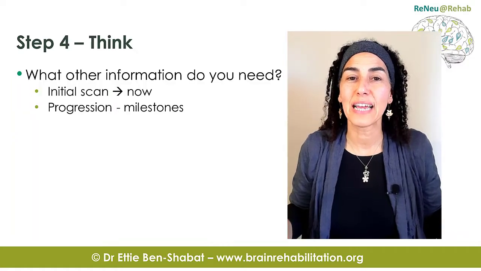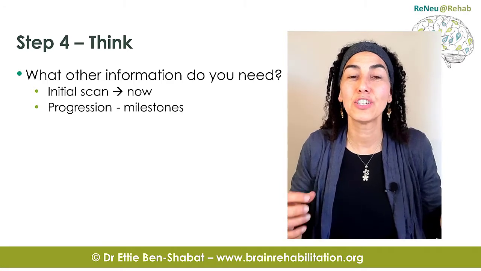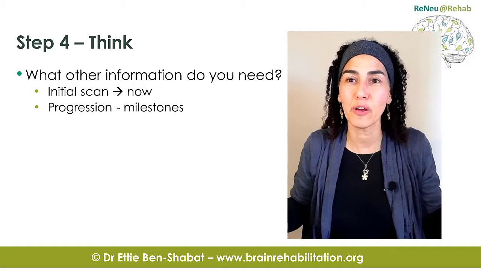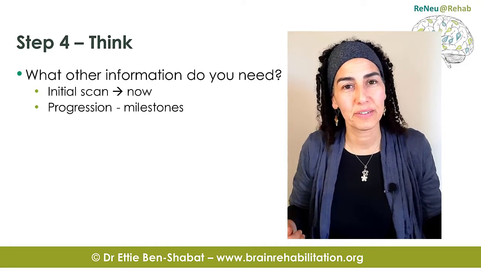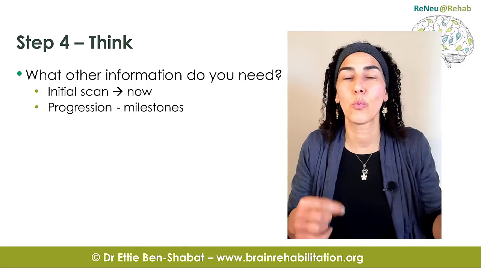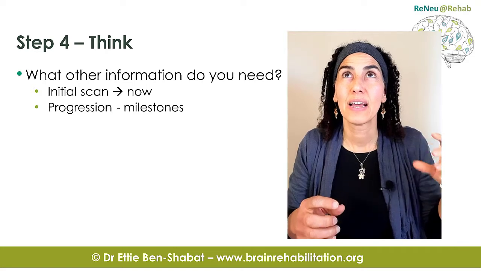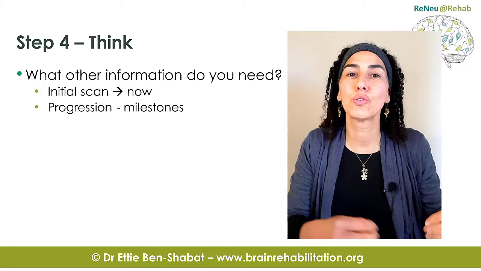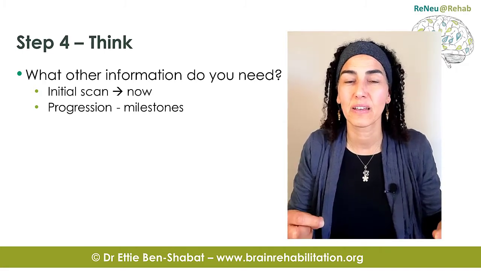And then the final stage is think. And it's about thinking about the information that you might need. So if the person has lots and lots of scans in their film bag, the question is, how did they present initially and how do they present now? And the second question is, what happened in between? What sort of milestones in their progression, or what sort of regressions there were in their progress, and due to what reason? And that's often important to identify those time points.